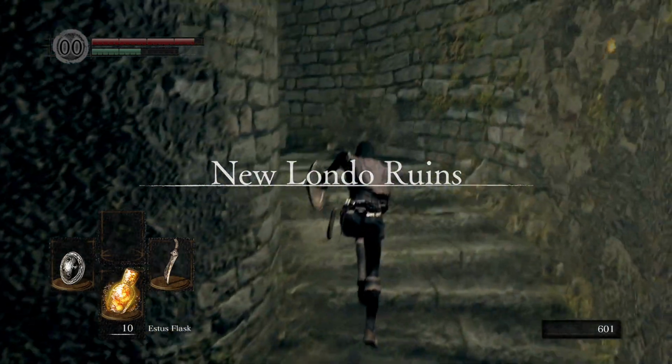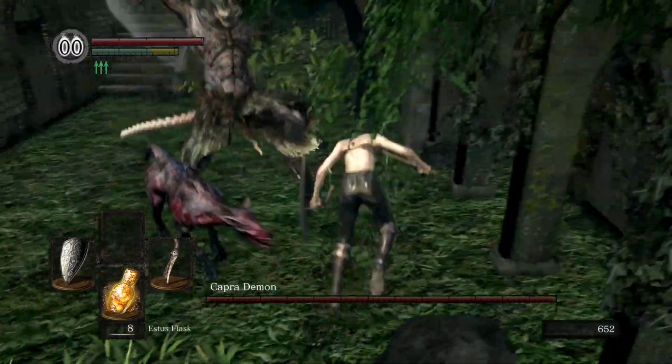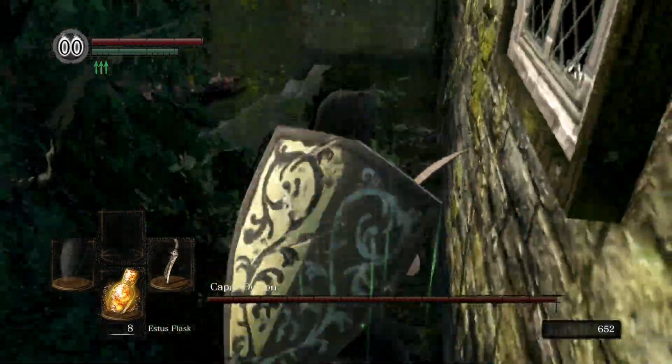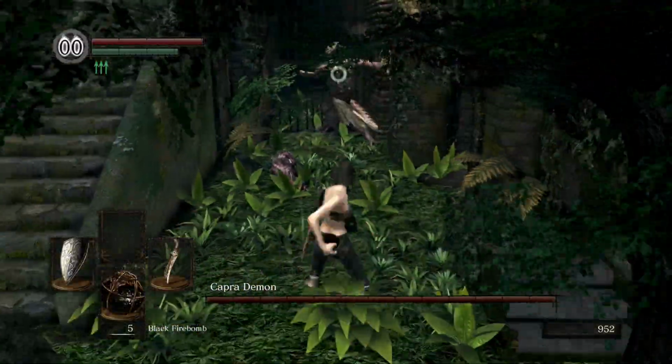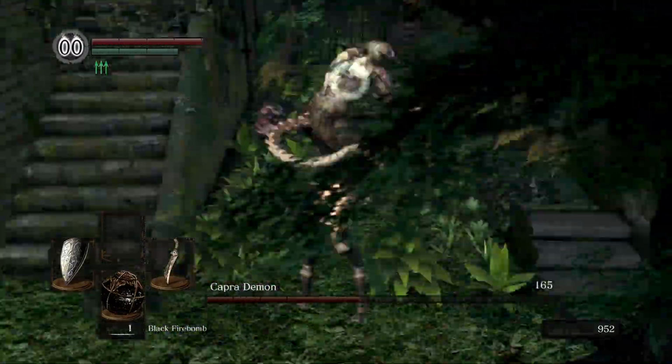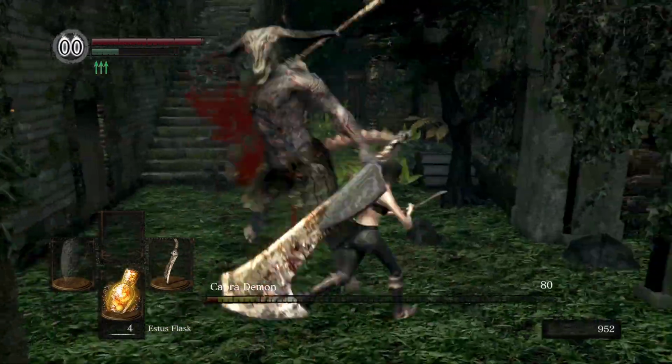Then we skip to Valley of the Drakes and go directly to Copper Demon. It is a pain in the ass to fight Copper Demon with the Butter Knife, but I'm sure you can pull it off. Get the Ember to upgrade to plus 10, then from there we unfortunately have to kill the Gaping Dragon with the Butter Knife again. And after this long ass fight, we go to Blighttown.